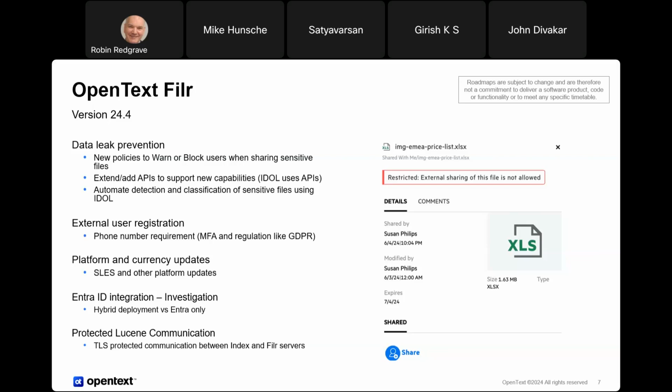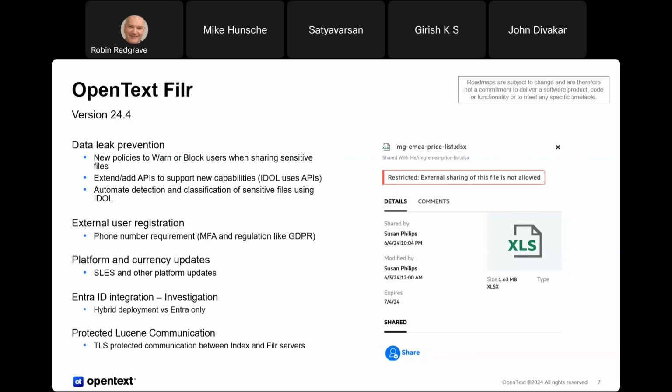What the IDOL integration is going to deliver in phase one, and this is going to grow in the future, is just the ability to scan the file store that you've got and set DLP policies based on the content. So blocking you from sharing files that have credit card numbers in, or giving you a warning if it's got an email address in, and you have to confirm you're happy for that to be shared, or whatever policies you put in place.